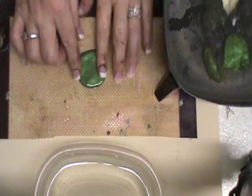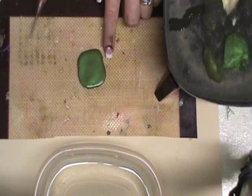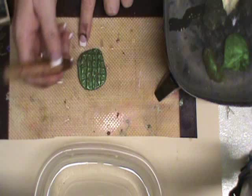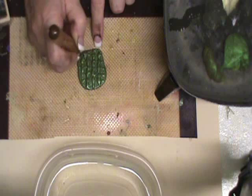My hands are kind of dirty from working with the paint. The water helps to make a nice resist, and all I'm doing right now is making sure that the top is completely smooth. Now I'm going to come in with my rubber stamp and stamp my impression into the plastic — and you get something that looks like this. Now I'm going to take my needle tool and hollow out a couple of holes for my wire wrapping, which I just now realized is something I didn't mention in my materials list.